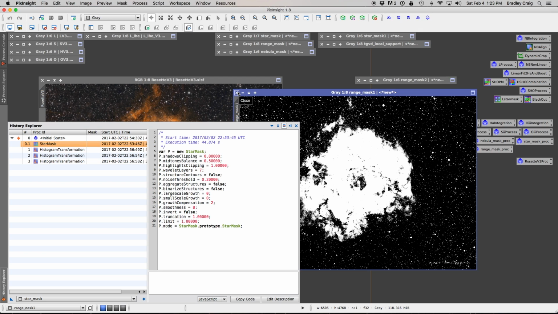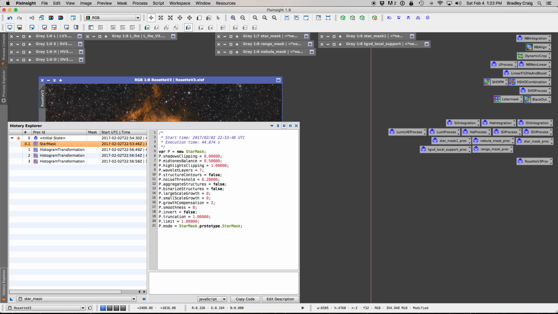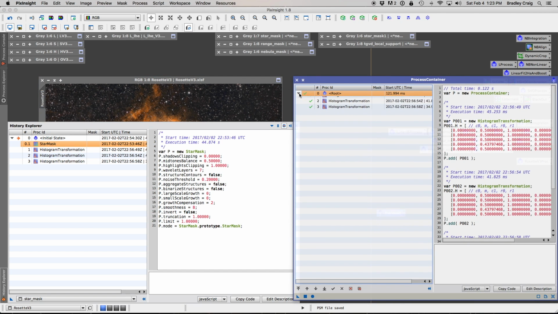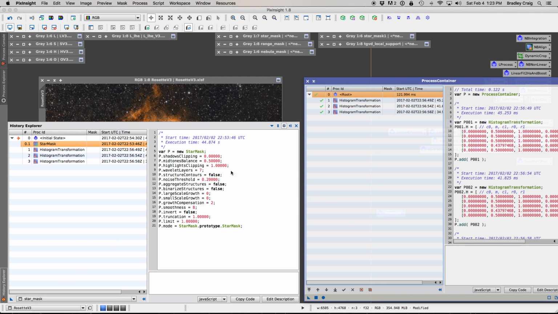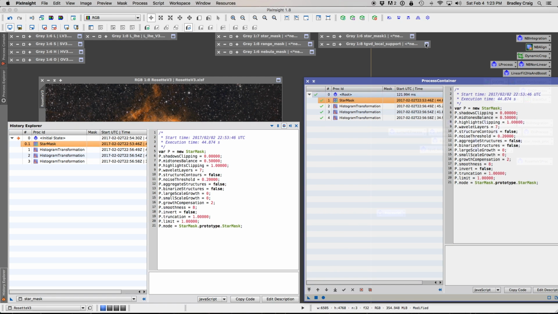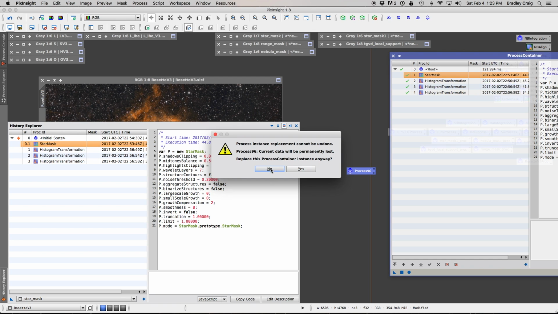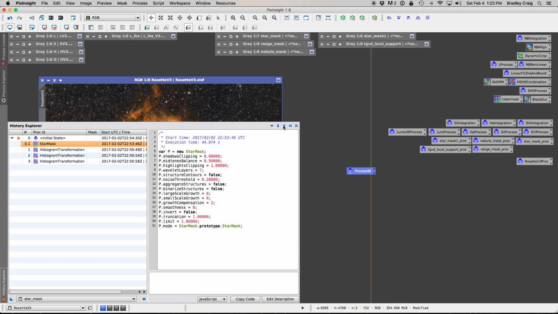Now, there's another thing you need to be aware of. If I were to say, and I think I can get rid of these because I don't need them. So if I take this guy and drag it to the desktop and open it, what you see is, well, I don't have that star mask there. So it doesn't drag it from the History Explorer to the desktop, but I do this. I bring it over, put it in, and then I would resave it so that I don't lose that change. And say yes. So now I've got my star mask process.